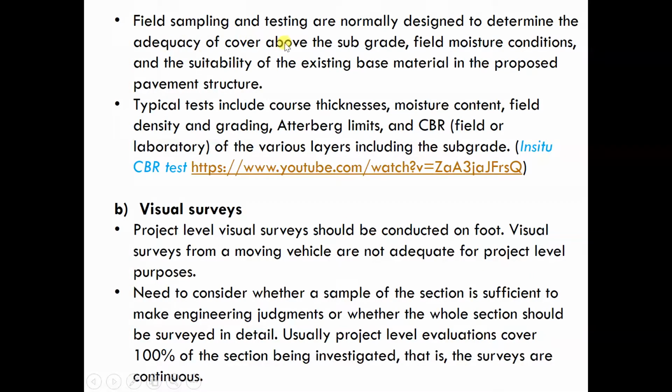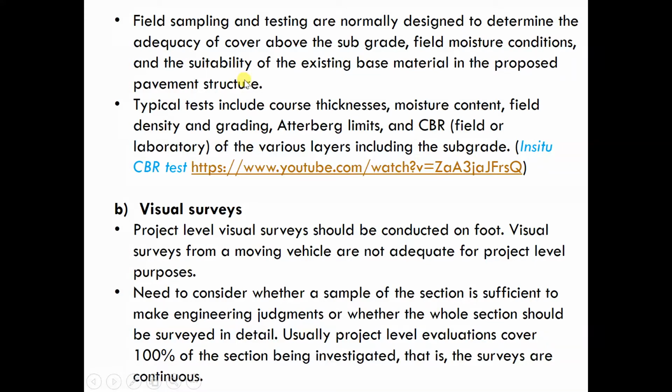Field sampling and testing are normally designed to determine the adequacy of cover above the subgrade, field moisture condition, and the suitability of the existing base material in the proposed pavement structures. So those samples can determine whether the pavement layers' thicknesses are sufficient.